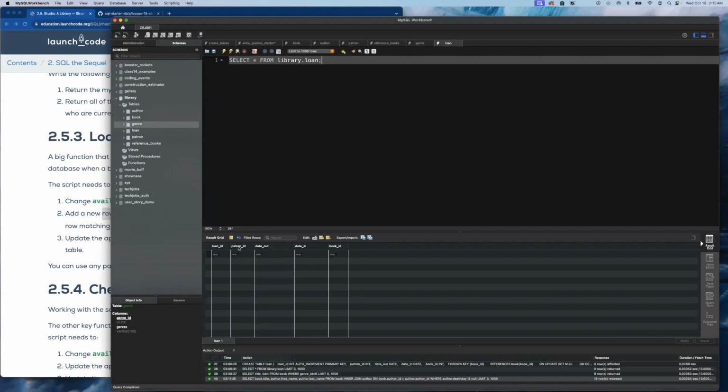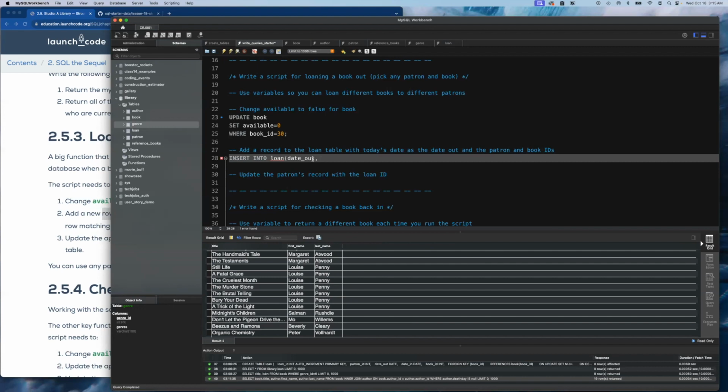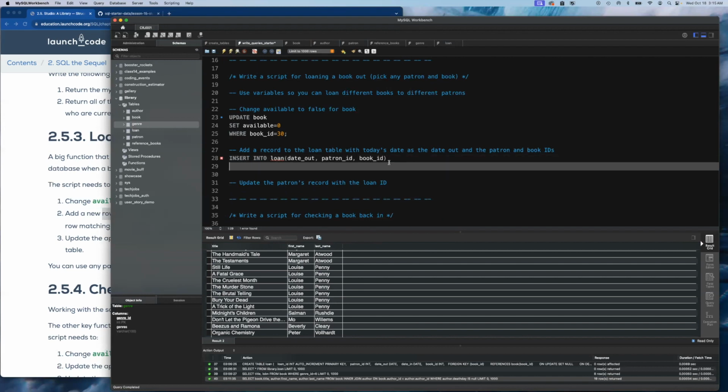So the only ones we need to specify are the patron ID, the date out, and the book ID. So let's come over here and finish putting this in. I'm going to say patron ID, date out, and book ID. And now that I've named these, I just need to provide the data in the same order.